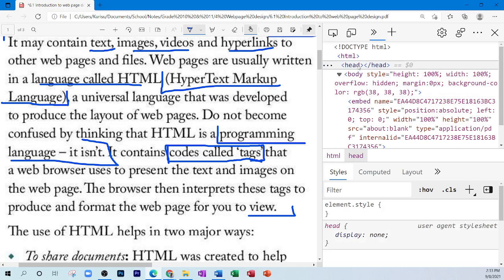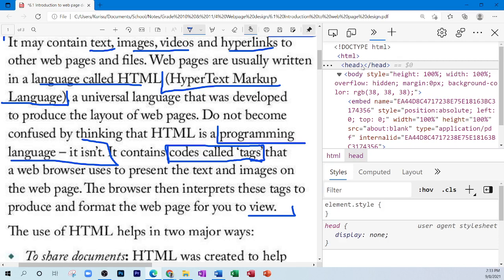What that basically means is that it is a header tag. So just like in your Word document, you have a header where you would have put your letterhead inside of. So your web page also has a header, and we use the header tag to put information inside of the header. So we can see the similarities there between an actual document and a web page document.